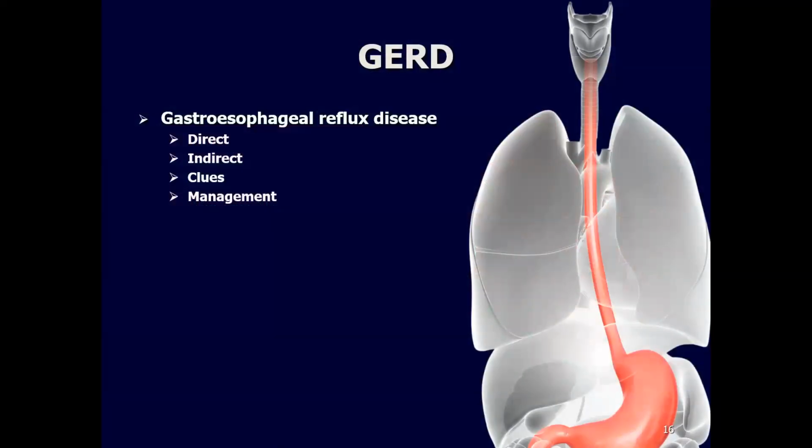Gastroesophageal reflux disease, known as GERD, can cause coughing through both direct and indirect mechanisms, even in the absence of heartburn. It's one of the most common causes of chronic cough. Acidic stomach contents reflux up the esophagus and may reach the larynx or upper airway. Tiny amounts of this material can be microaspirated into the trachea or bronchi. The acid directly irritates the laryngeal and tracheal mucosa, stimulating cough receptors.